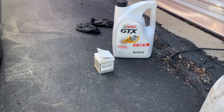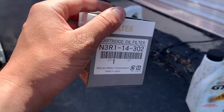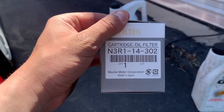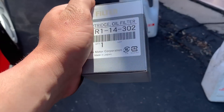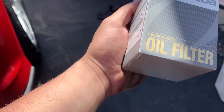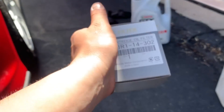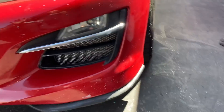One other thing to mention specifically for the series 2 RX8: always use the OEM filter. If you don't, it won't have the correct bypass valves. There are some aftermarket ones online that claim to be fine for a series 2, but they cost more money and there's no real benefit. Go to the dealer, spend eight to ten dollars, get the right filter, and be done with it.